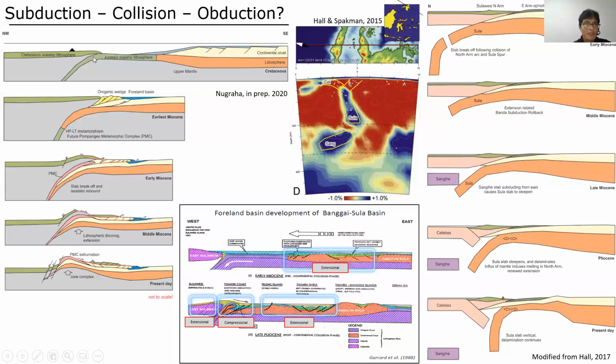If you remember, I talked about the Jurassic oceanic crust versus the Cretaceous oceanic crust. So for the first time, before it got collided, we can see that probably the Jurassic, because it's older, is denser and relatively tends to sink. So just the upper part only. We're going to talk about that later.